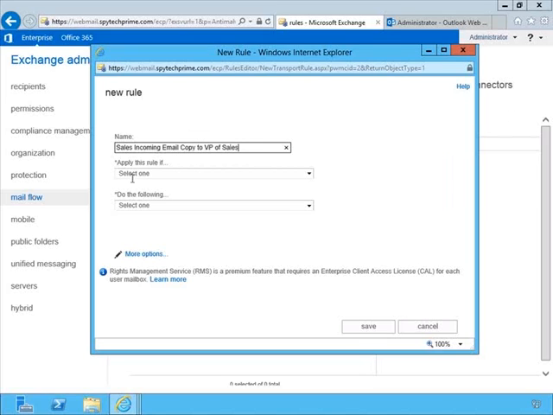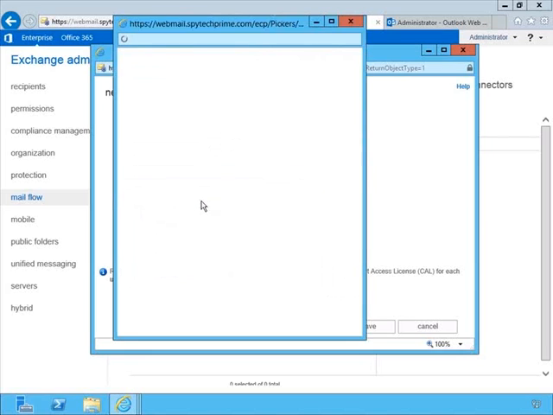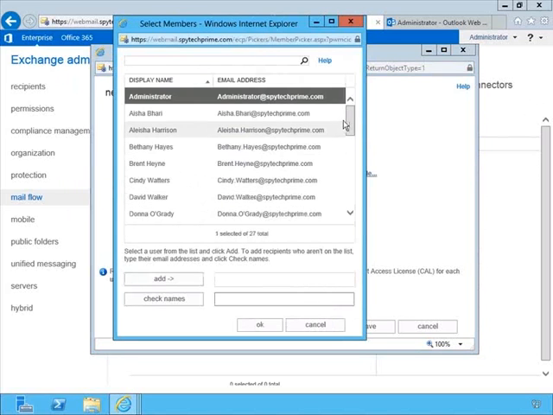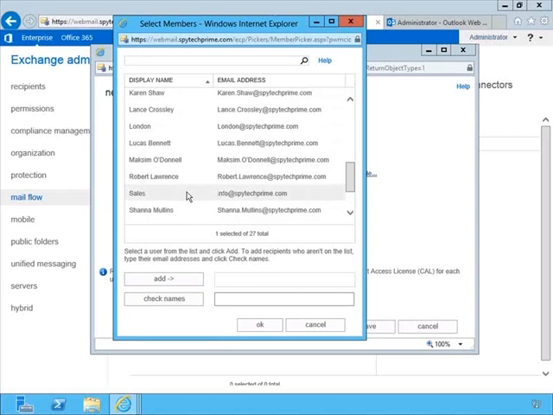So here we have to provide the condition. So we're going to apply this rule if the recipient is, and here we'll scroll down, and we'll choose Sales and say OK.